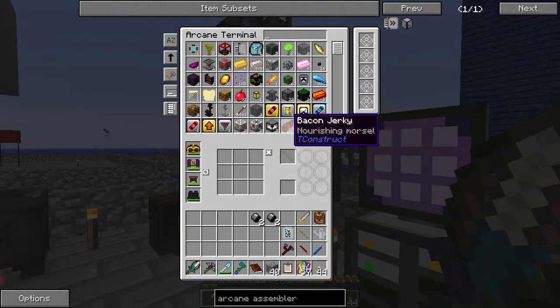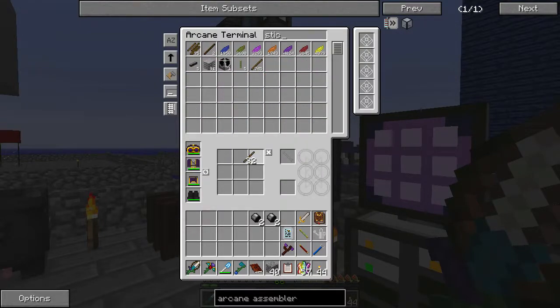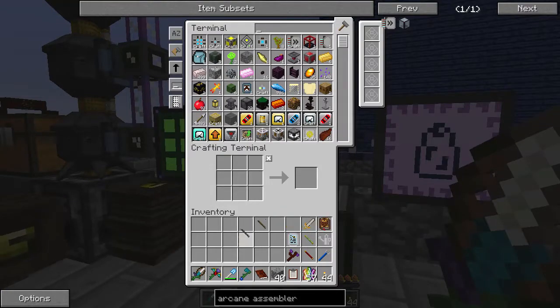We're actually gonna make two, and sticks, and there we go. So two iron cap wooden ones. We can make more if we wanted to, but there's no reason to.